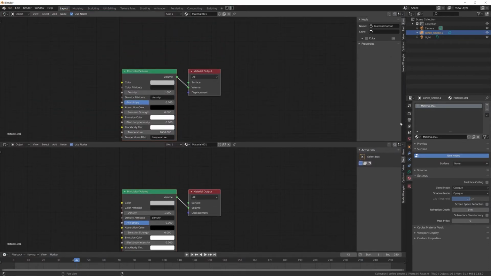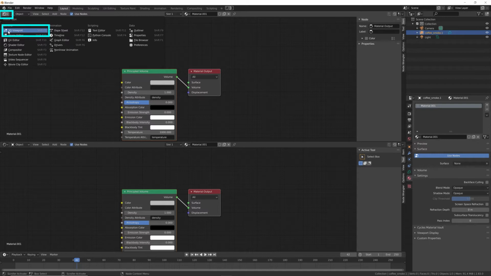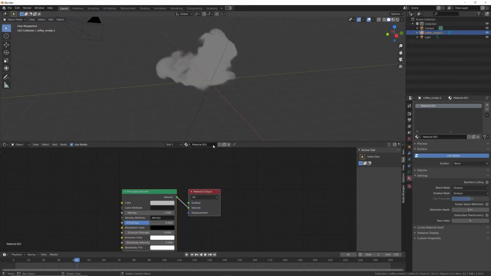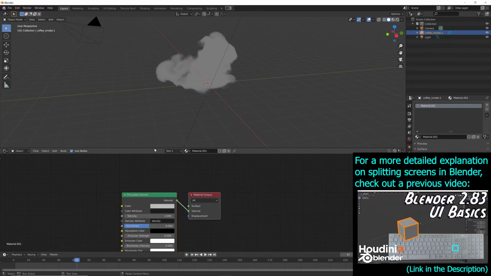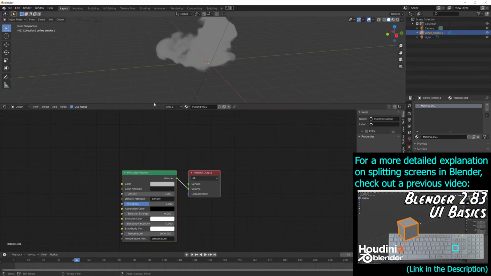It splits just like that. Then you can come up here, and that's how we change our editor. So I'm going to go back to 3D viewport because I want to see the volume on the top and then set up the material on the bottom. This is usually how I have it set up. So you can always resize it too if you click and drag this.